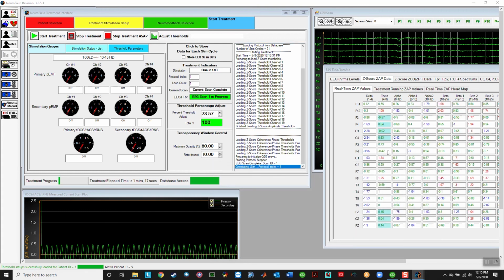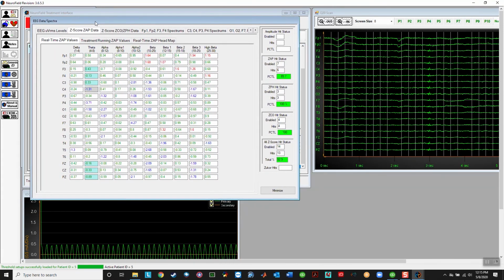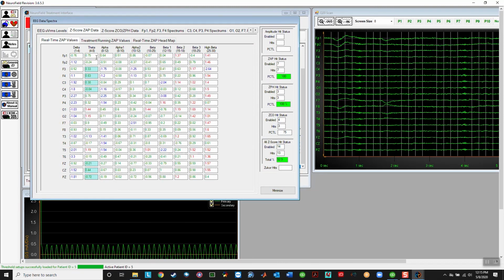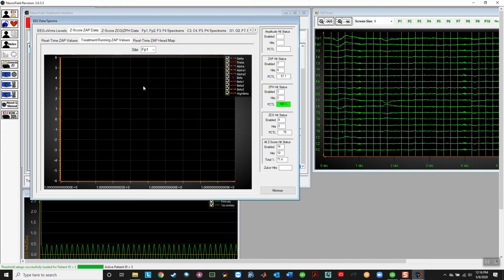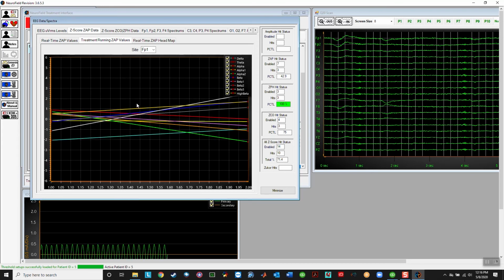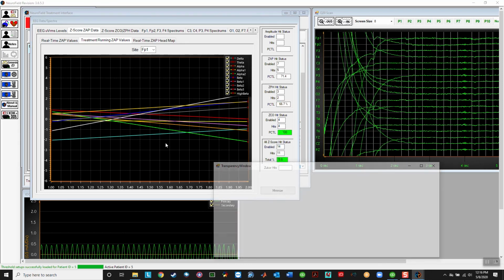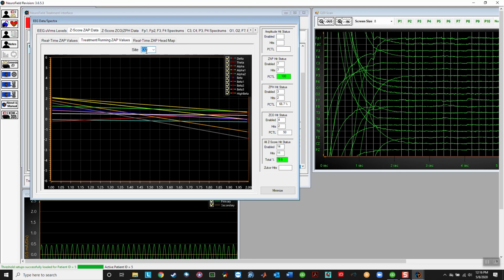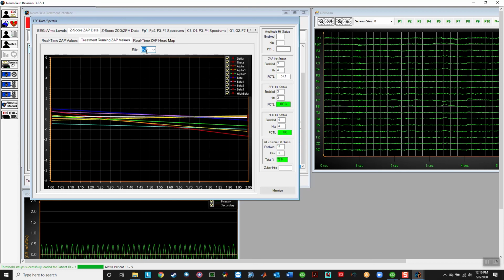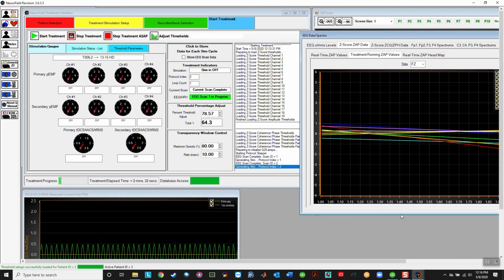When the session is done, then you can stop the session, save the data, and look at your z-score data and see what was happening as the session progressed. You can actually watch the head maps change as a person goes through training. There's a number of different metrics that get stored as the program proceeds. It'll start drawing from each one of the stimulation cycles to the next, to the next, to the next, and show you what actually happens. You can mouse through and actually see the directionality of the z-score changes as a person goes through treatment. All right, that's real-time z-score.